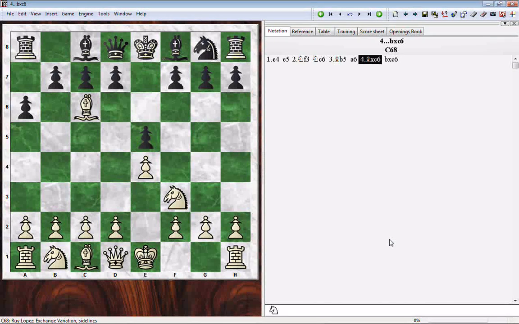That's a way to think of it, to organize this in your mind and understand what opening keys are. A database is like a big file cabinet, and an opening key is like you open up a drawer, and a particular key is a file folder with a picture of this variation on the front of that folder. That's the Roy Lopez Exchange. Any game that has this position will get into that folder. However, as I said, you may have thousands of games of the Roy Lopez Exchange. Well, guess what? You can put subfolders into that folder, just like you can in a file cabinet.